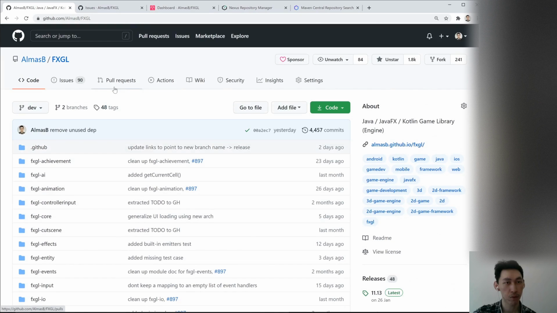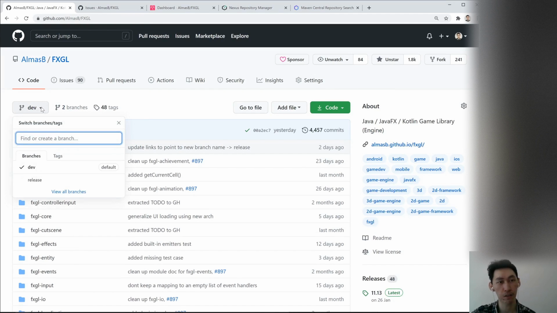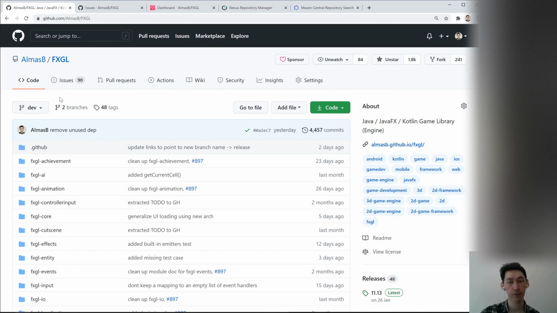We've looked at pull requests, and I suppose one of the things to mention is the branches and the whole branching system. So with GitHub, you have multiple branches if you want to. You typically start with the main branch, and then you can add more.